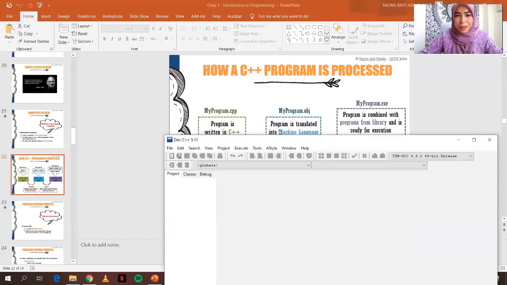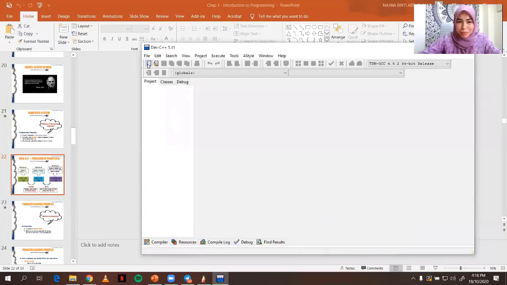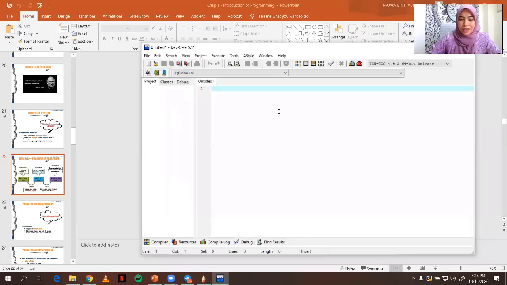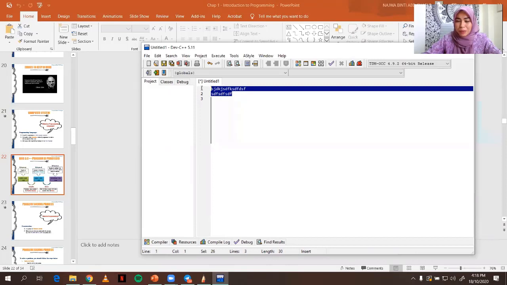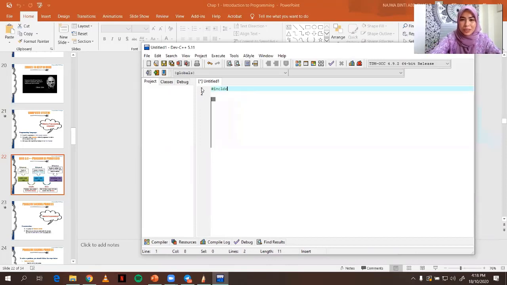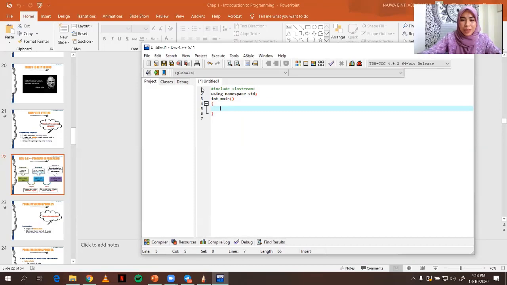Okay, so let's say I create a new document, a new source file, and then I tulis lah I punya program dalam ni. Whatever that I write here will be executed by the compiler. So contohnya I tulis include iostream, using namespace std, int main. So coding yang I tulis dalam ni dalam bahasa C++.